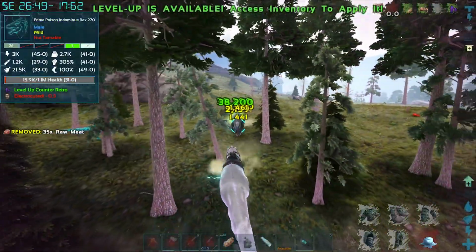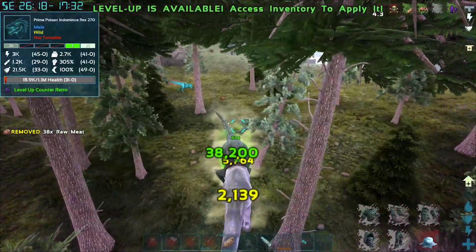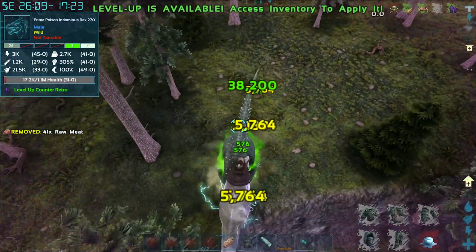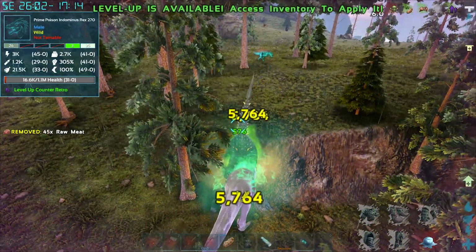Hold on. Hold on. I just got to get him really low on health. I completely forgot. Again. Okay. Down to 19,000 health. Lay an egg for me. All right. Hold on. Ready? Once it gets to about 40,000 health, I'm going to bite him.